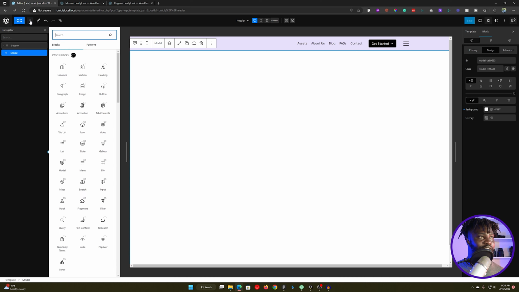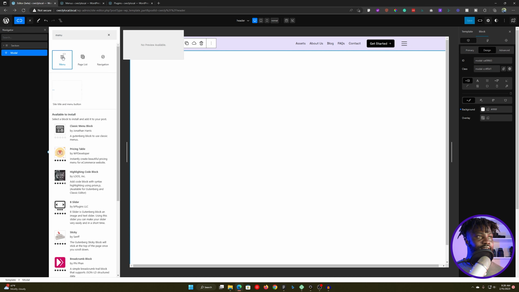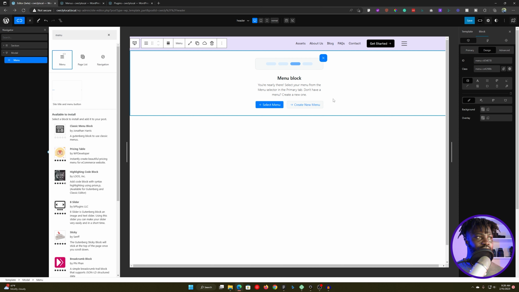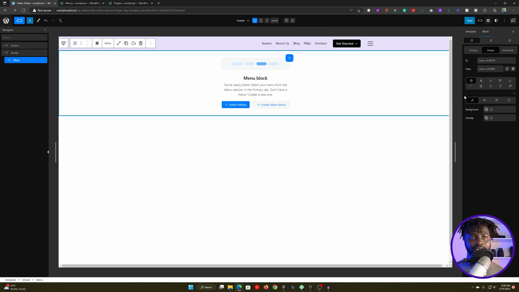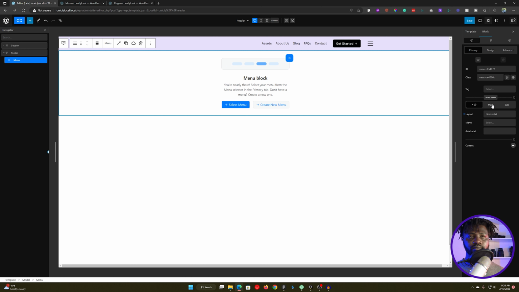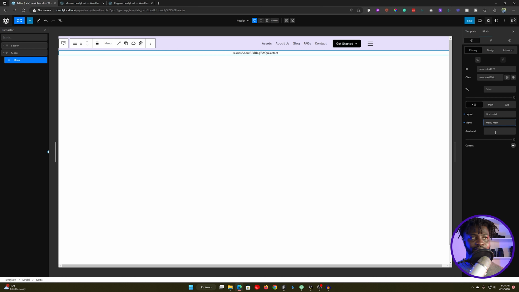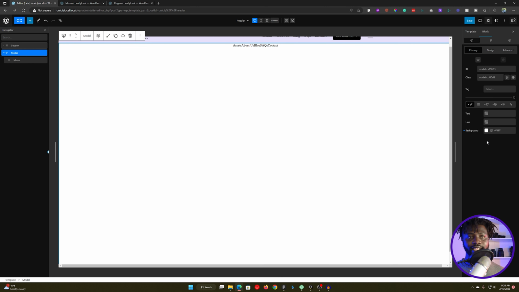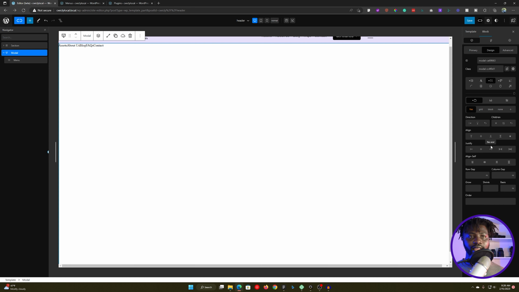All right, so I'm going to click back over here and then type in the menu, and then just drag this here so it pops into the modal, and I'm going to click on select, and then go to primary. And then over here, I'm just going to select my main menu, and it comes in like that. The next thing that I'm going to do is to click back on the modal, and then in the modal, I'm going to go to design and then look for layout. I want my layout to be flex, and then I want it to be in this direction, which is columns, and then I want it to be centered, and I also want it to justify the center like that, and everything should be okay.